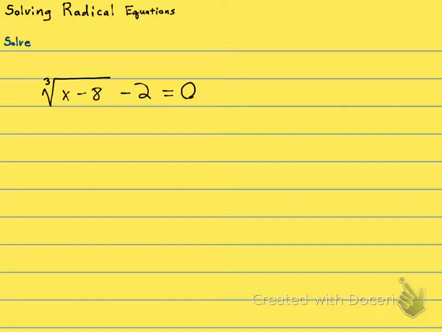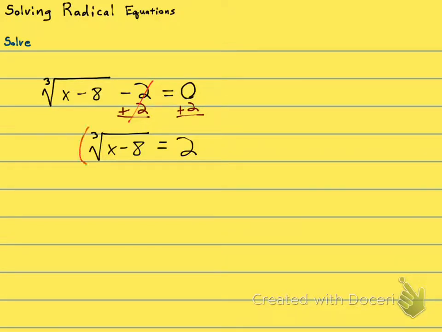So it's not a big deal, but instead of squaring this, we're going to have to cube it. We're going to have to take it to the third power. But before we do that, first thing we need to do is to move this 2. We want the radical by itself. So to get rid of a minus 2, I will add 2 to both sides. Okay, it'll be gone from the left-hand side. And now I'm going to have the cubed root of x minus 8 equals 0 plus 2 is 2. Okay, now I'm ready.